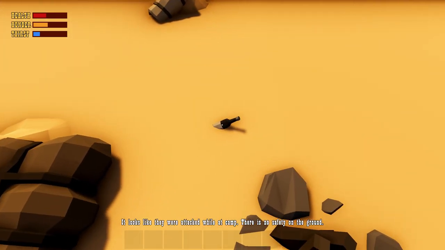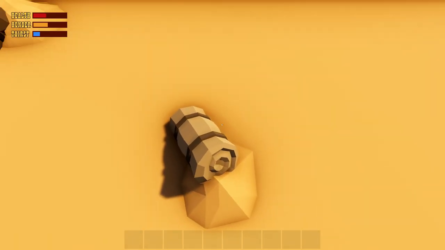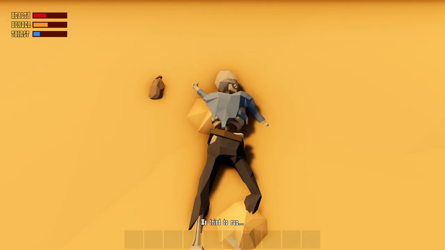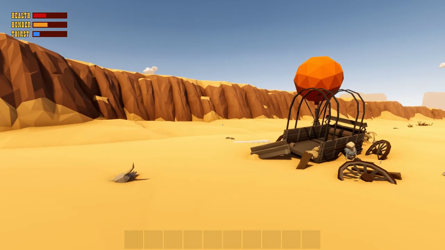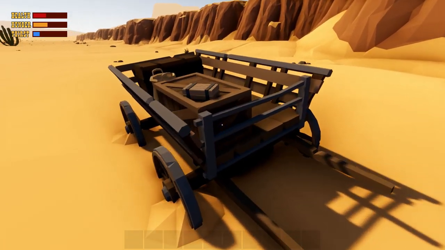It looks like they were attacked while at camp. There's no safety on the ground. Okay. Is that like a tent? Can I have something? What's up with you? He tried to run. He didn't make it very far, did he? I wonder what got him, though. Is it going to get me?